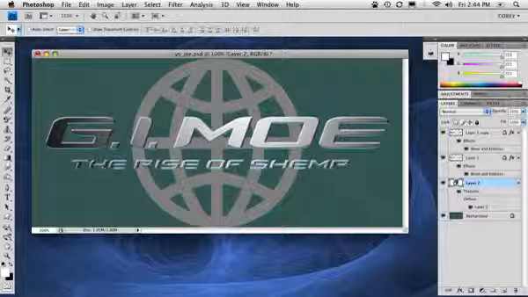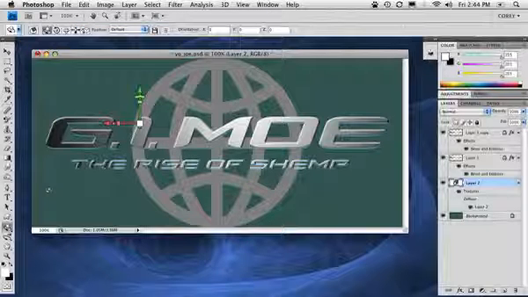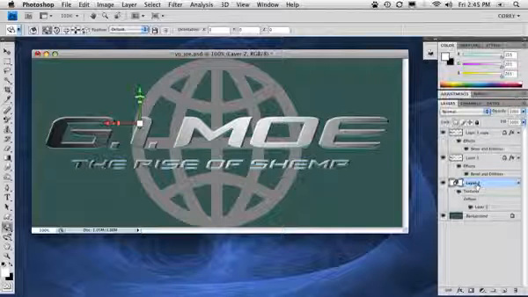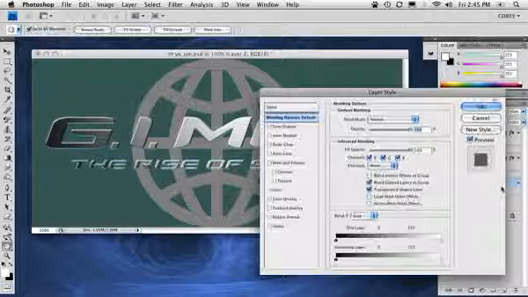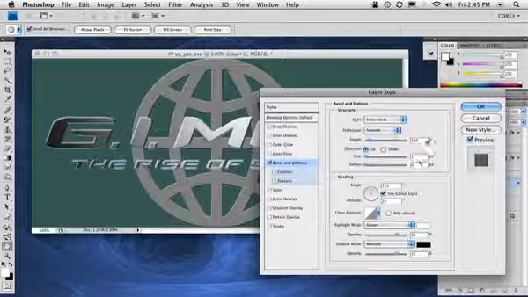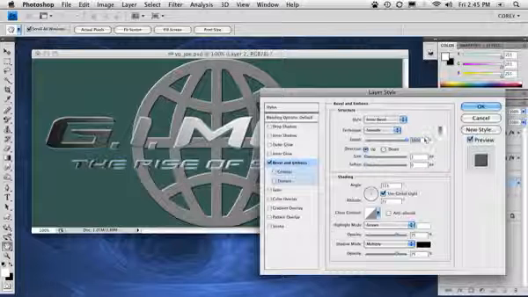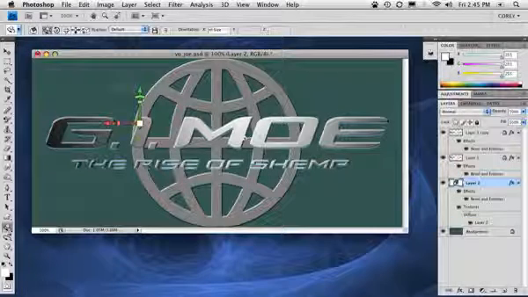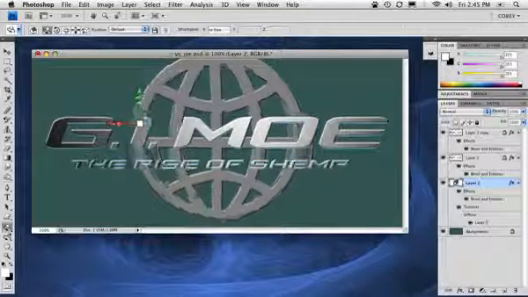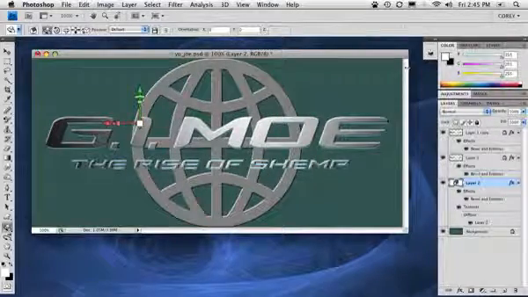So we'll turn that into a 3D layer, which allows us to use our 3D rotation tools and just give us a turn, just like that. And what I want to do is go ahead and add a layer style to this 3D layer. So let's go and double click that. Add a bevel and emboss. We'll make it very small. In fact, I'm only going to do a 1 pixel size here. And for the depth, again, we're going to push it all the way to 1000. And then we'll click OK. So now I can use my 3D rotation tool, move this around. Doesn't look like much yet, but we're going to add a couple more things to it.